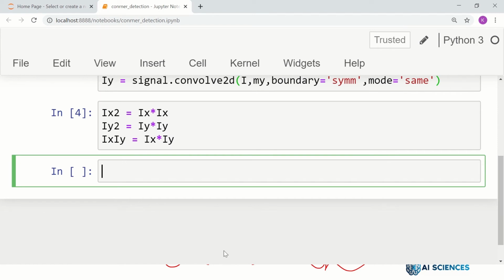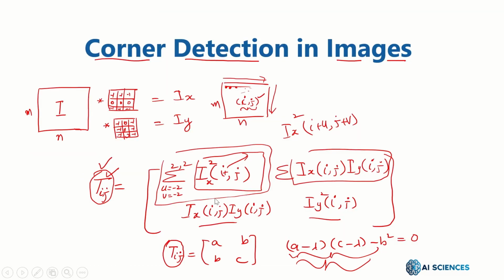Further, let's define a neighborhood, because we are going to add over a neighborhood. If we have all these matrices and we define, let's say, a 5 by 5 neighborhood, we can convolve our ix square image, and likewise the ix iy matrix, with a 5 by 5 mask of ones. The convolution then gives us the summation at every pixel.